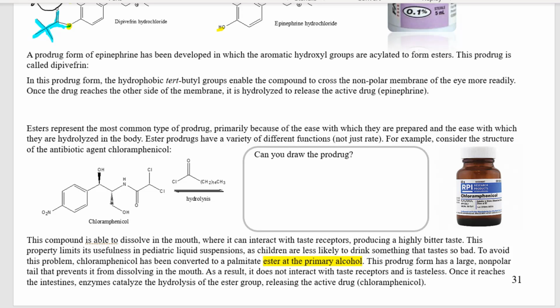So what you do is you avoid this by converting one of the alcohols to the ester. And it only does it with one. Can you imagine which one it reacts with? Is it going to react with the alcohol shown in blue or the alcohol shown in green? Which one do you think it reacts with? Well, the one in blue is a secondary alcohol. The one in green is a primary alcohol. And purely based on steric hindrance, the primary alcohol is more available. And so you can actually take the active form of chloramphenicol, do an in, up, down, out with the chlorine. The chlorine is going to be your leaving group.